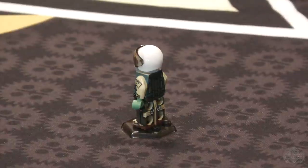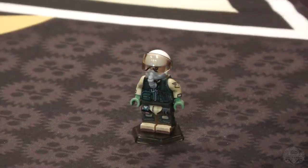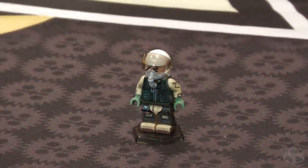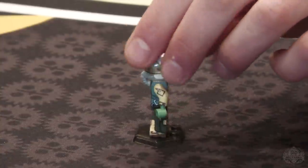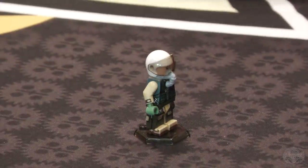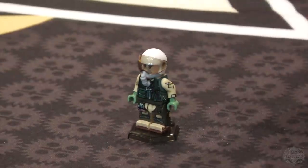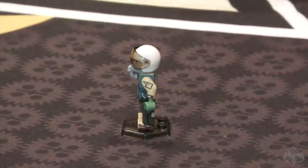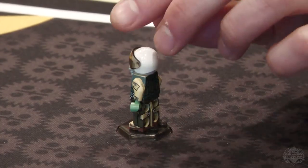I really like these contrasting color minifigures — with the gloves, the tan, the vest, and the white helmet, it's a pretty figure. The white LEGO helmet looks like classic LEGO but in a nicely refined modern way. There's a clipboard on the leg with a U.S. flag and maybe a little map detail — if this pilot were to go down, they'd need to identify themselves. There are also desert boots with new simulated rough-out sand leather texture. The flight gloves are Nomex fireproof green — somewhere between sand green and dark bluish gray — so I just opted for sand green for a nice contrast of color.